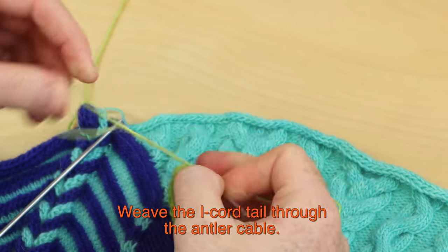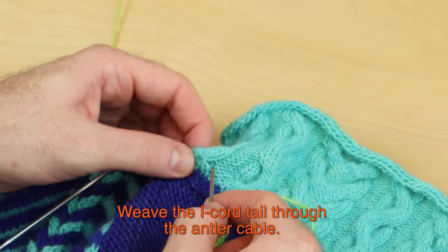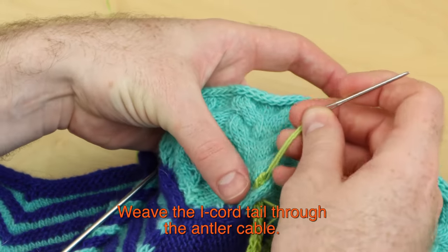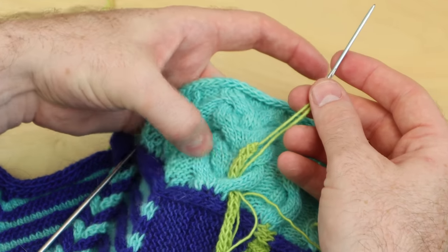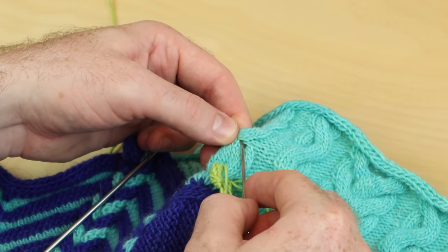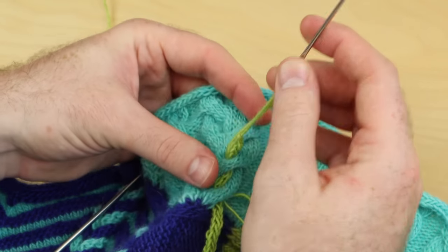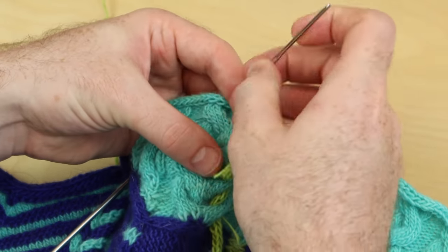So take one of the yarn tails like this, and we're going to go into this gap. So each cable has this hole where the cable cross occurs. So we're going to go into that hole. And so we went under that one on the right. So this is the cable on the right of the antler cable. And then we're going to go under the next one. Make sure you're going through the gap and not into the fabric. Not like that, but into this gap. Pull it through. And then under the next one, under that right cable.